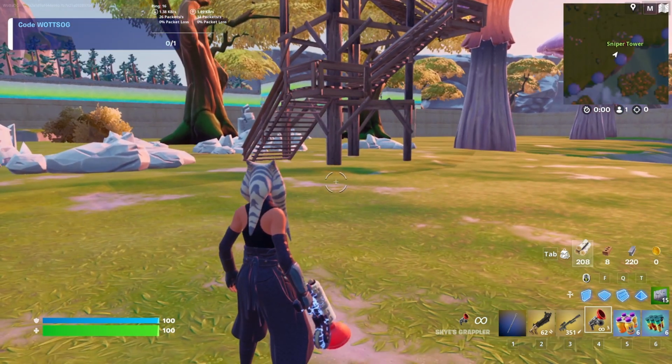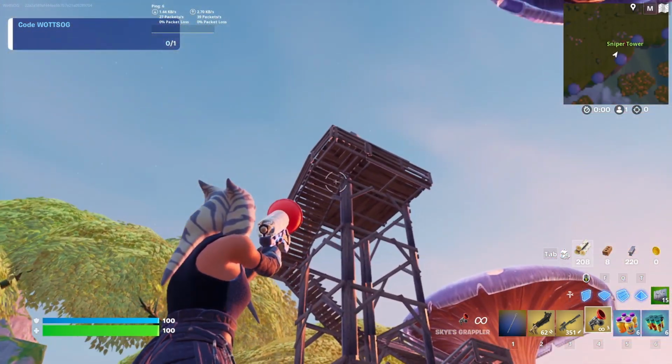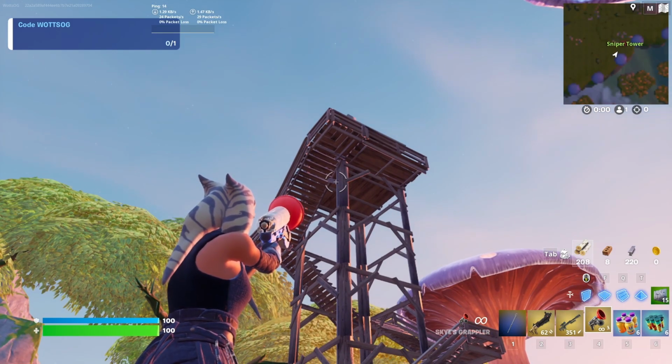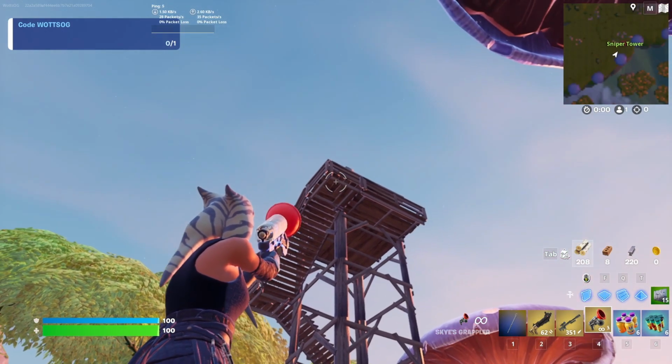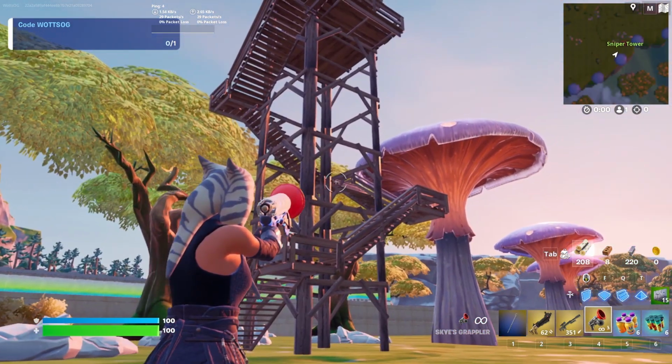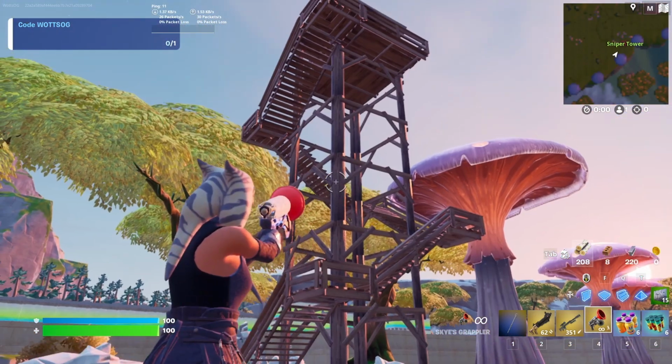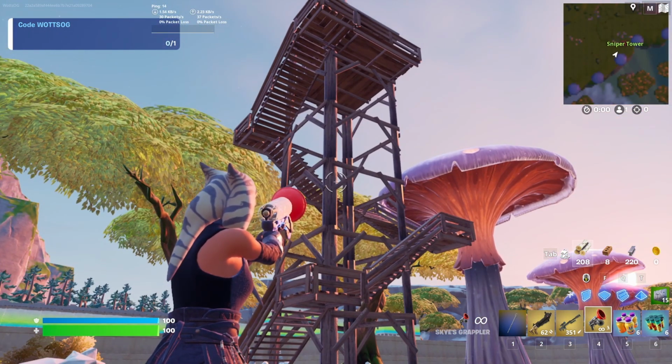Alright, so this is the Sniper Tower. It was originally added in Chapter 2 Season 1, only a few weeks ago, actually. It was added at the end of that season, kind of around week 7, in celebration of Sniper Surplus Week, a wild week that I'm probably going to do for this season again, where sniper spawn rates are doubled, which is only the hunting rifle and the bolt action, because those are the only 2 snipers in the game at the time.